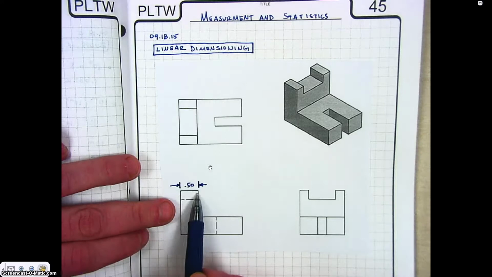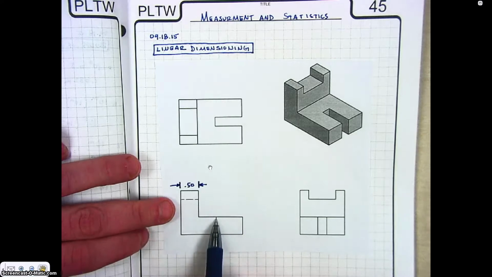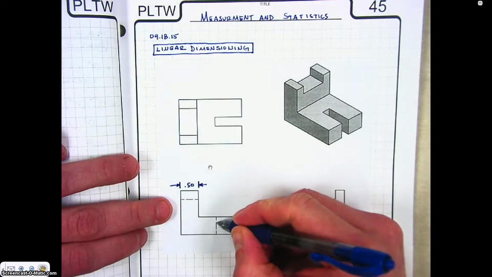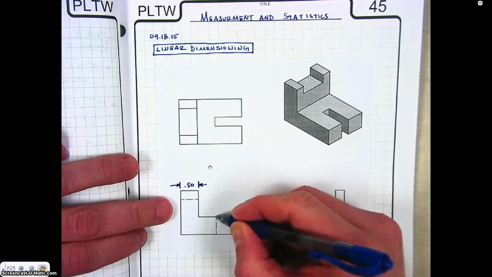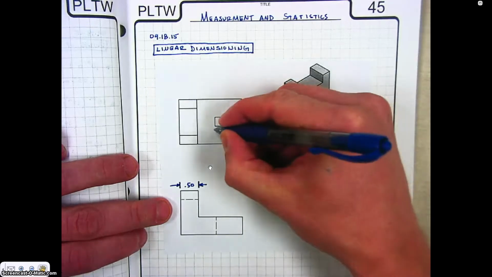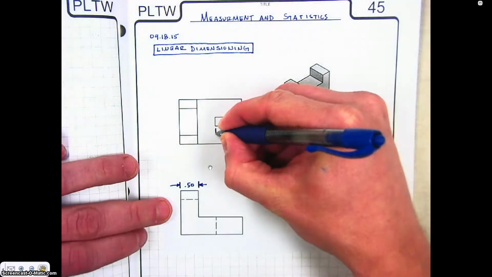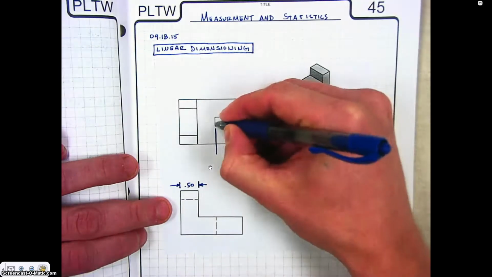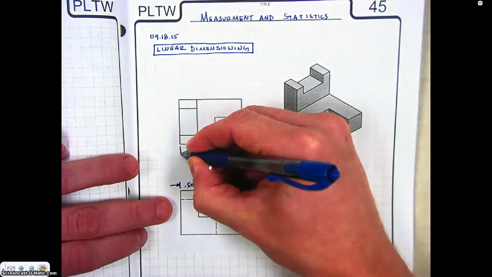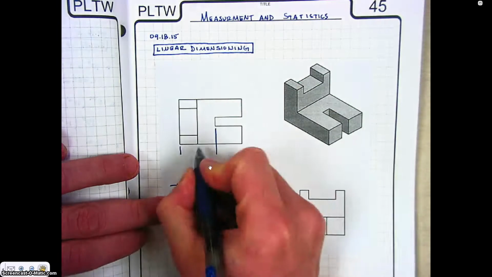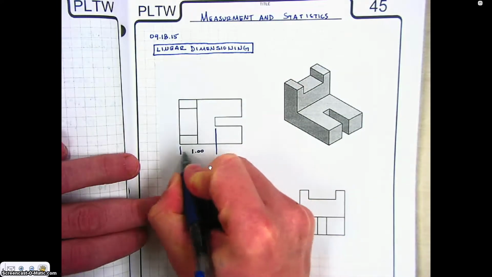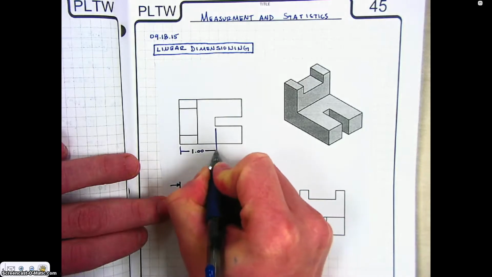Again, moving from left to right across the object, the next thing I run into is this hidden line. Well, our dimensioning rules tell us we should not dimension to a hidden line. So I cannot dimension this to this point in the front view. I need to do it in the top view. So if I go up in the top view, I can draw my extension line down from what this hidden line represents, which is this little cutout. I can write in my dimension. It is 1 inch. And I can put my dimension line in.